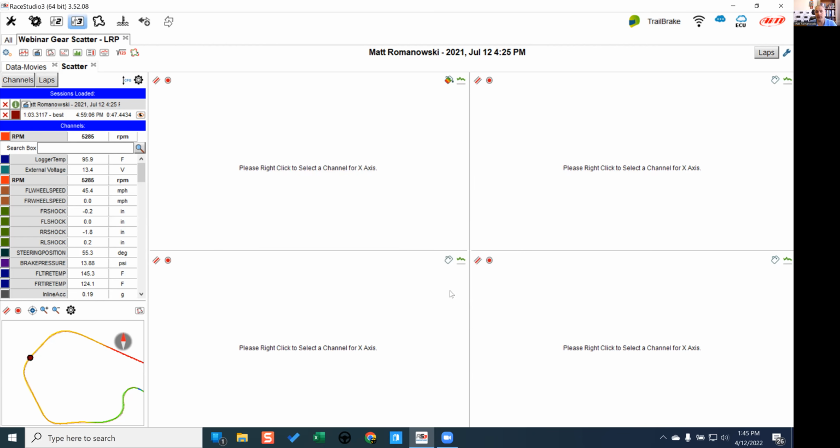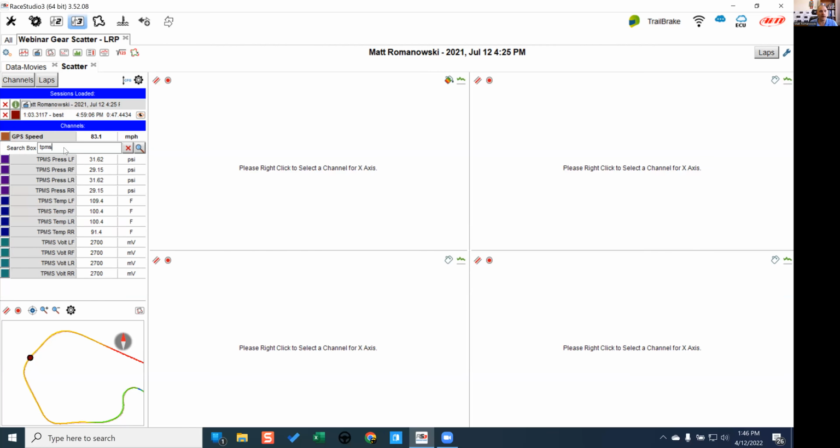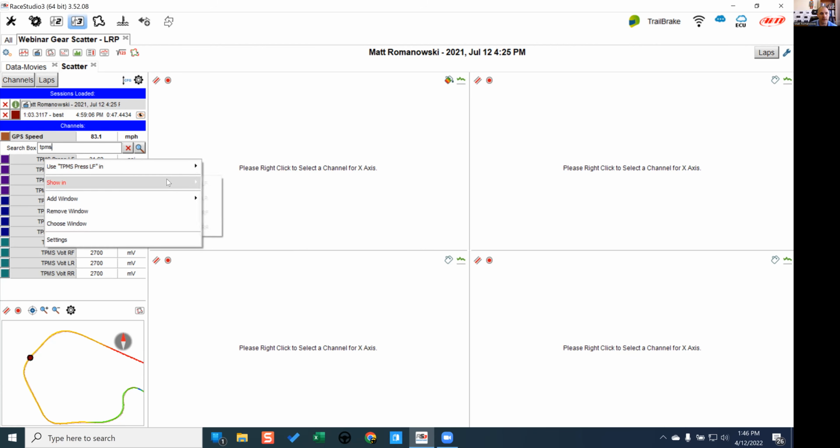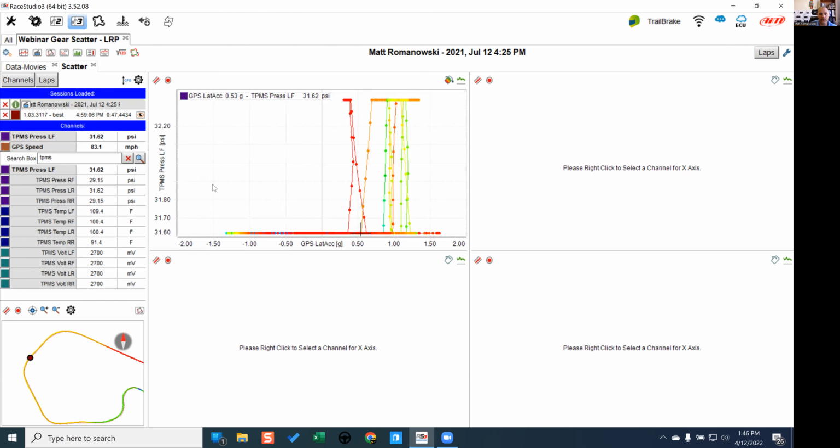So now we still don't have a graph we want, right? What we have to do now is, because we have different information in different channels, we can go in here and now pick, I know my channel name was TPMS. So our pressure left front, when we have the ability to set different channels and different panels, it's chosen with a right click. So if I right click on this channel name, I get the option to show it. And this is where changing the panel names becomes important, because now I know I'm on my left front and I want to show it in our left front graph. And here's some data. And I can do this for each one.